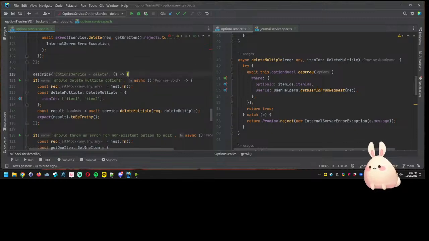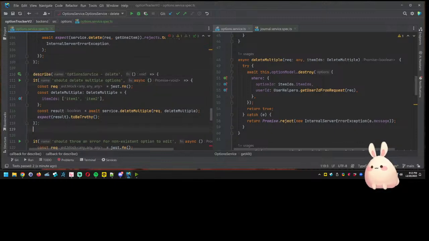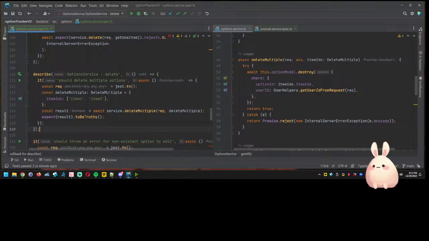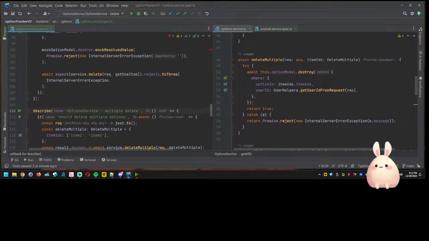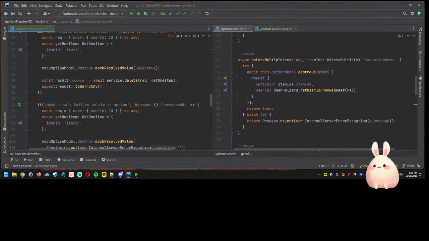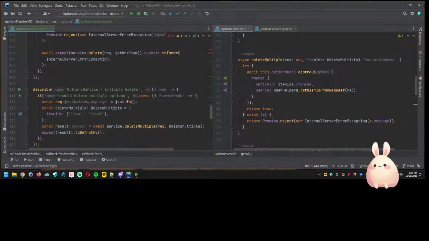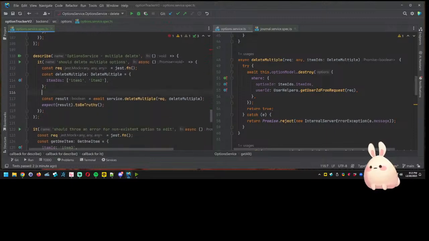A lot of this stuff is repetitive. I don't know if we have to write unit tests, but it's good. That way, if you modify something down the road, you know that your unit tests are going to work.